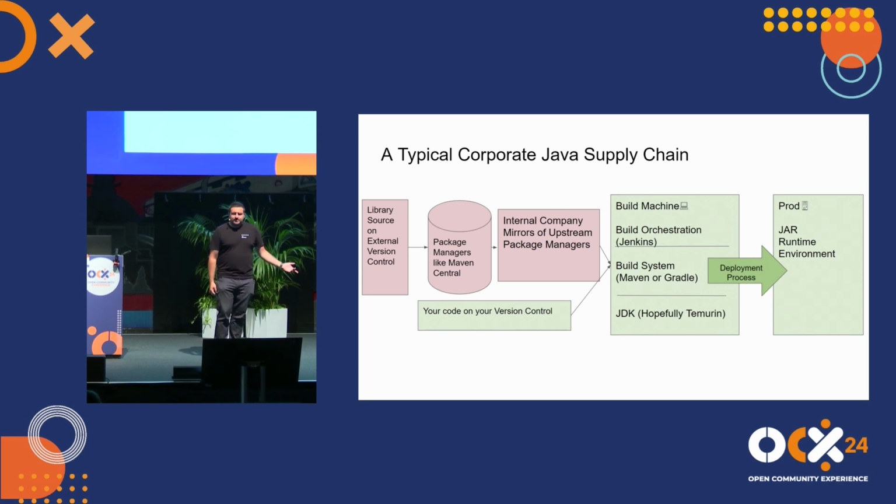So let's say you're using a library, I don't know, Apache Kafka client or something like this. That's going to originate on external version control. In the case of like Apache Kafka client or Zookeeper or whatever, that would be on like GitHub, and then that would be built in some way that you don't control, and it goes to Maven Central. And then your company might have, that one is kind of between red and green, an internal mirror, right? Some companies might use something like an Artifactory to mirror Maven Central, and that gives you access to things like checksums to make sure that the versions of the packages aren't being changed around. But basically that's where your external software is usually going to come from.